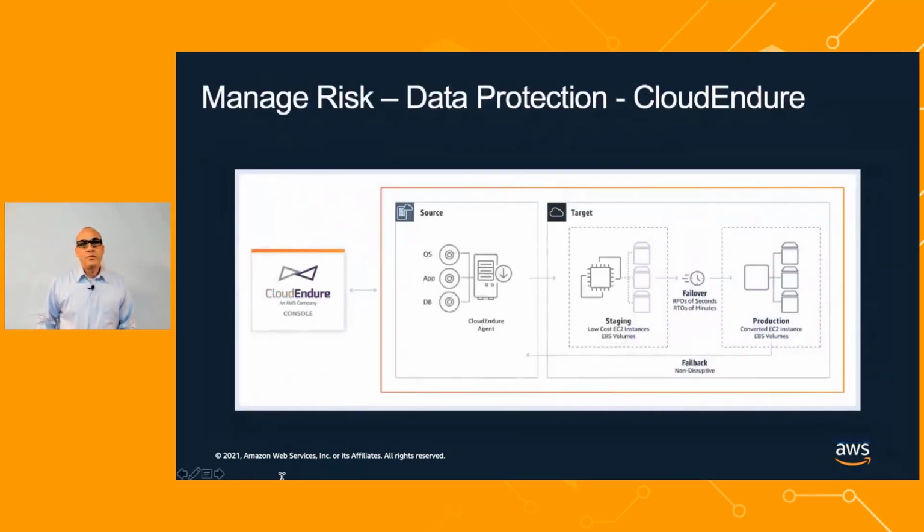Something very similar happens with another one of our very important services for data protection, which is CloudEndure. CloudEndure simplifies the process of disaster recovery strategies. And the same thing, once you're using CloudEndure and you're replicating your resources, perhaps to another region, or you're replicating resources that are on-premise to the cloud, you can actually deploy rules that validate if indeed those resources are operating as expected. So as you can see, all these services work together, and when you establish your data protection strategies, you can validate that they're working properly by using services like AWS Config, and you can collect the evidence automatically with Audit Manager.